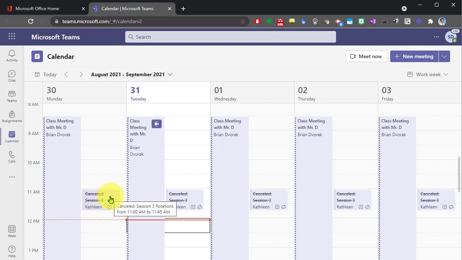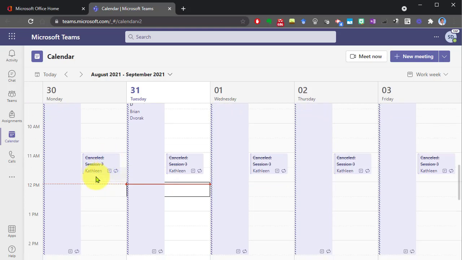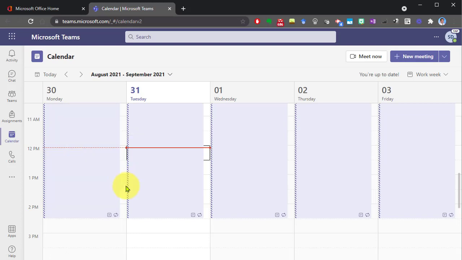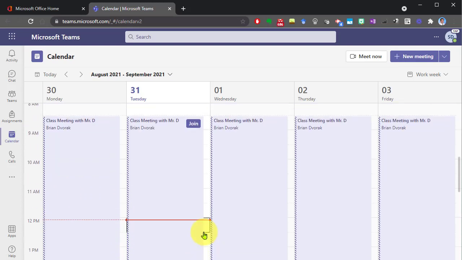And look at this. Here's another class meeting, which has been canceled. You can see it says canceled, and it's got a slash through it. So I'm going to open up this one because there's no need for me to keep this on my calendar either. You can see here, I have the option here to remove from calendar. And again, I want to remove the series because I want to remove every single one that occurs. So I'll click remove series. That will remove it from my calendar. And so now I've cleaned up my calendar.